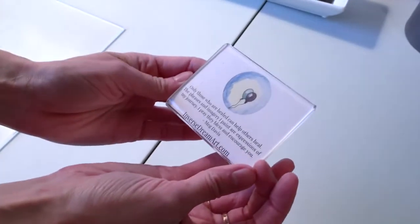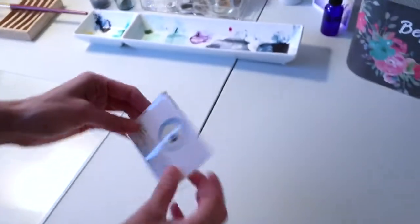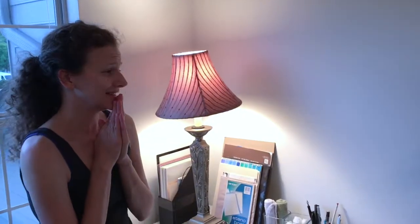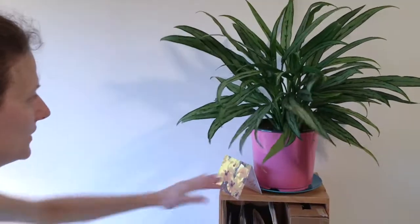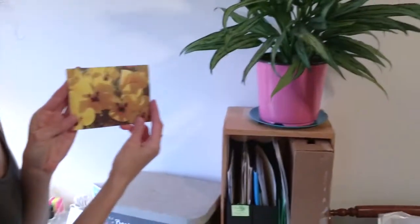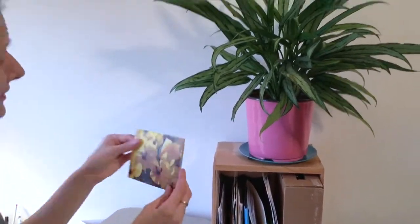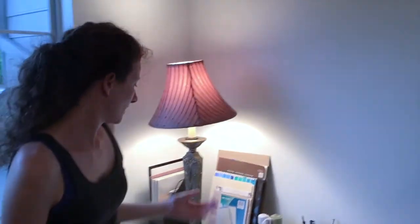Yeah, the lighting on that's bad, but it's just neat to see this in front of me and remind me why I'm doing what I'm doing. So this is the art desk. Oh, and the aglaonema cutlass with this gorgeous plant. And my friend's card from church. She took this picture. I love them. Love those pansies. So this is my updated art desk.